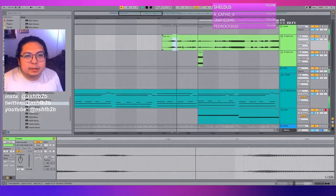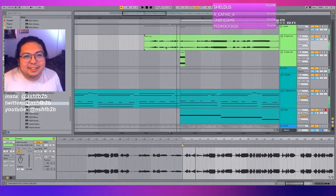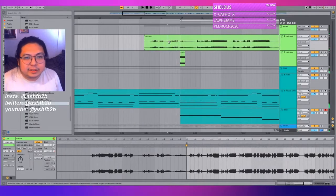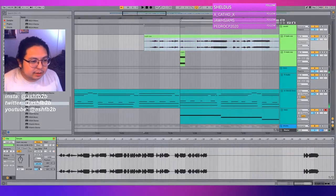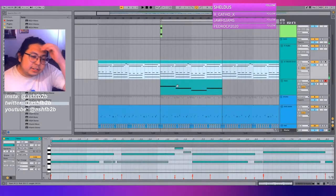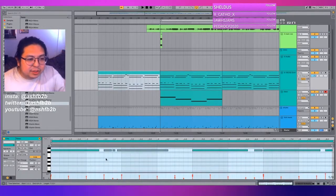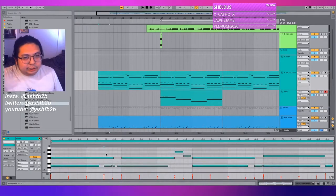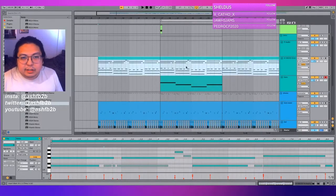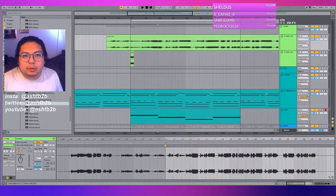It's not exactly tuned either, and it's a little whiny. We'll go Complex Pro. You know what I like doing, actually, especially for vocal chops, is I want to find a vocal that's actually not in key so that I can shift it around in the formants. But we'll work with what we have.